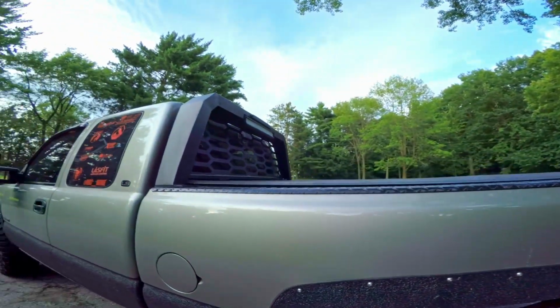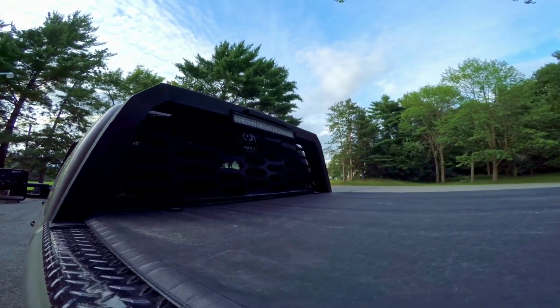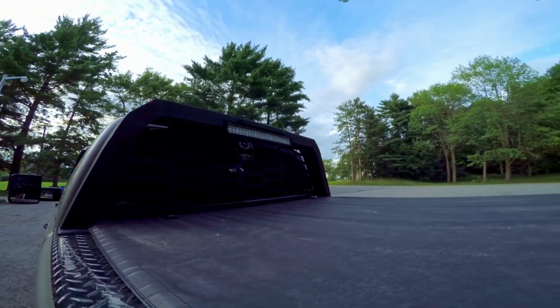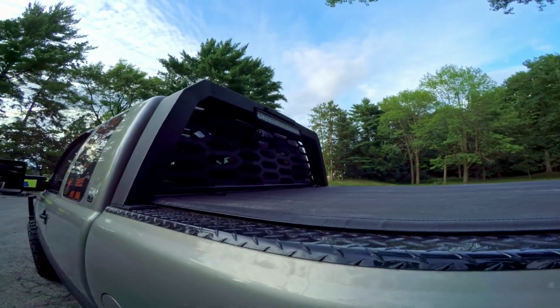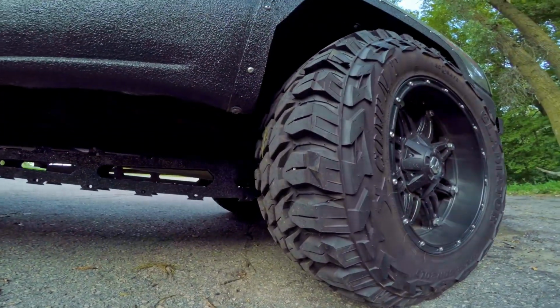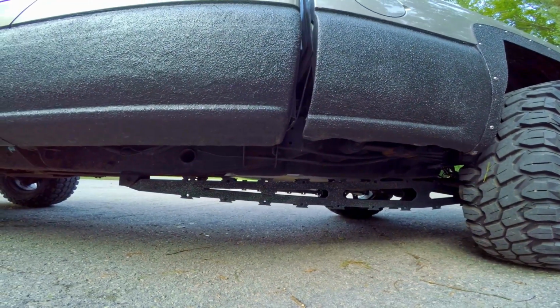Then I got this custom headache rack here. I built that too. I just got the middle lasered out and then sheared everything out and welded it all together. That was pretty simple too. I got some custom track bars I built, which really help with these 37s and 456 gears.